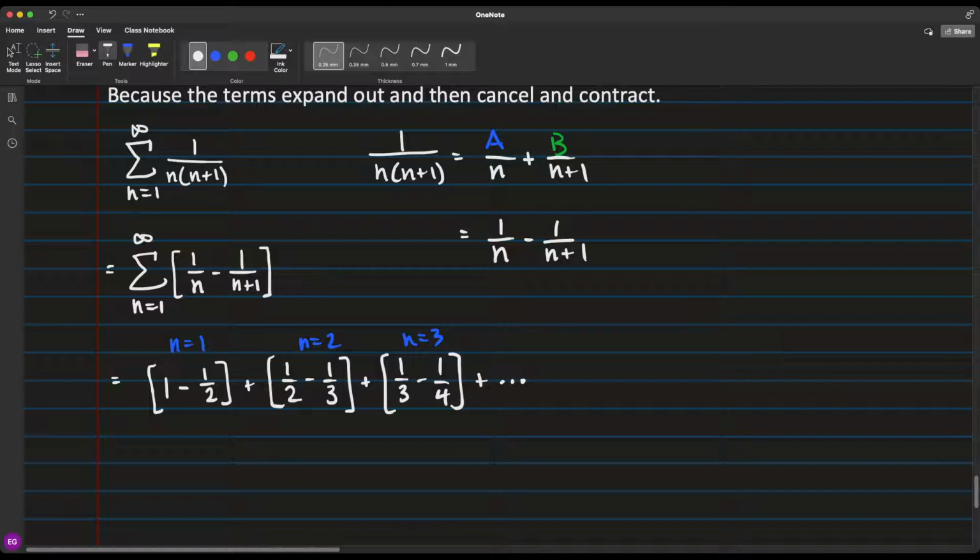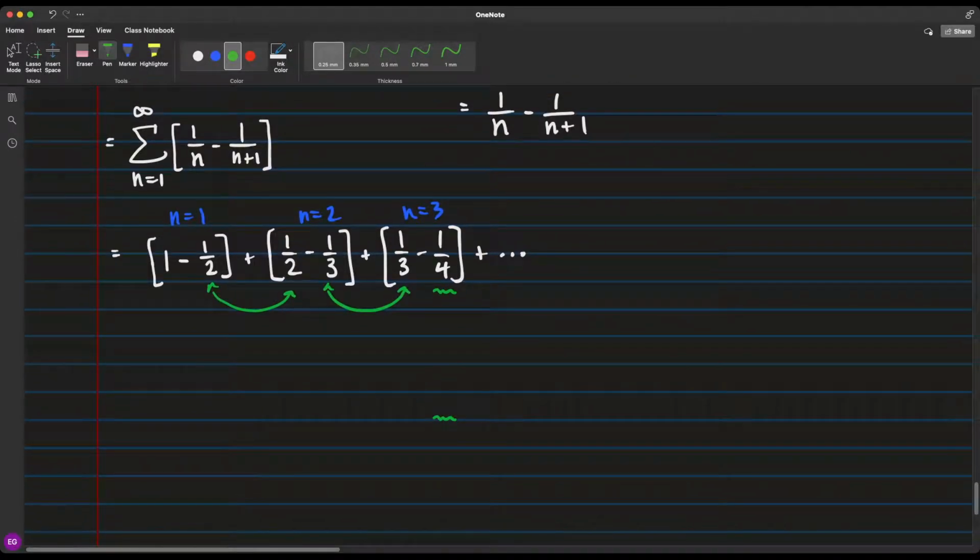So if you look at this, you start noticing, well, what's going to happen? This minus 1 half and that positive 1 half, you expect them to cancel, right? And this minus 1/3 and this positive 1/3, you expect them to cancel, right? So you just sort of expect everything to cancel, yes? And then minus this increasingly smaller term over here, as you go out further and further. We can't just leave this minus 1/4 here, because it keeps going for infinity, right? That minus 1/4 is going to cancel with the positive 1/4 in the next term, and then you'll have a minus 1/5 and so on. So you have to come back to looking at the partial series.